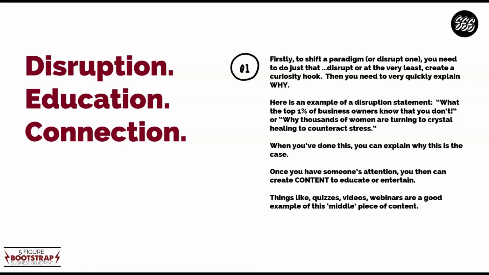Now, when you introduce this to your marketing, you can then explain very quickly to the person who's reading it or listening to you what the case is. Explain why. Once you have someone's attention, you can then create the content to educate or entertain them. Things like quizzes, videos, and webinars are really great examples of this middle piece of content.